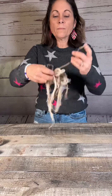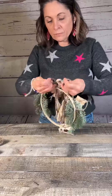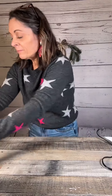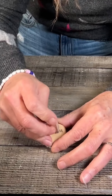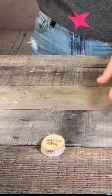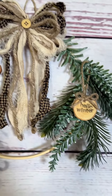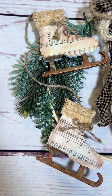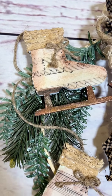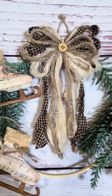Then I took my Bowdabra — my brand new Bowdabra that I love so much. I'm still learning it, but I'm just going to make some loops with some different materials. That's jute, and these are just coffee-stained strips of material from my stash. I also got this piece from my fabric bundle from the Rust-Covered Cottage by Christina. This Bowdabra is definitely a game changer — I don't think I'm ever going to use anything else. I like to fluff up my bow by shaking it a little bit, then I just tied it to the top of the hoop.